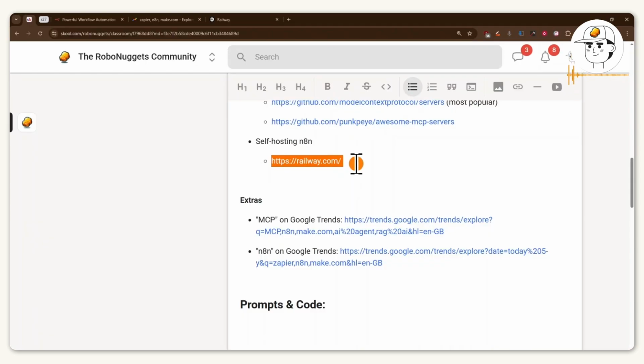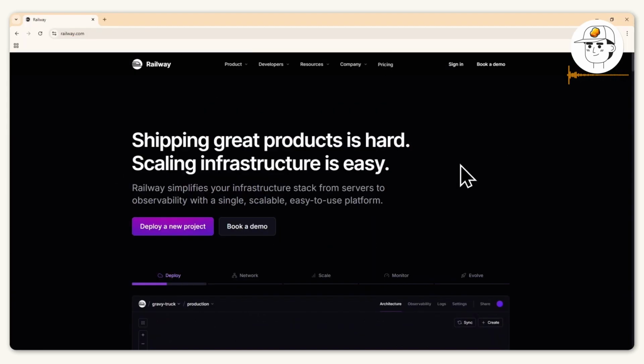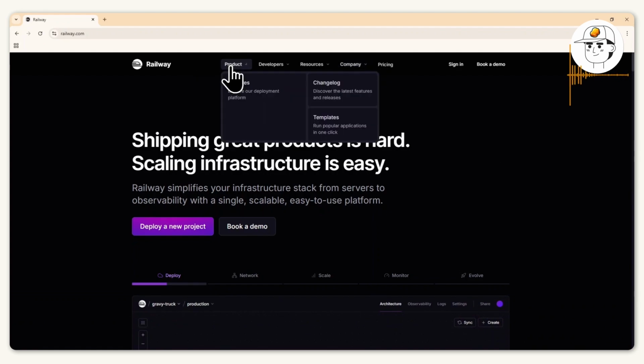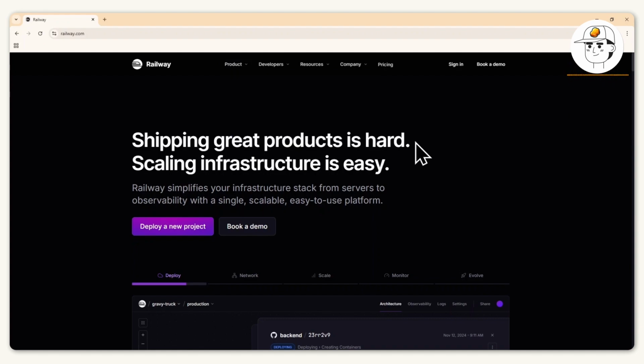And the tool that we will be using to self-host is called railway.com. So if you just click on that link at our community, it will take you to Railway's homepage where you can just sign up. And just to quickly step back, Railway is basically a service where you can hire servers or computers for rent. And the computers that they use run 24 hours a day, 7 days a week, which is basically what you need for self-hosting a service like n8n. And the great thing about them is how simple everything is to set up.